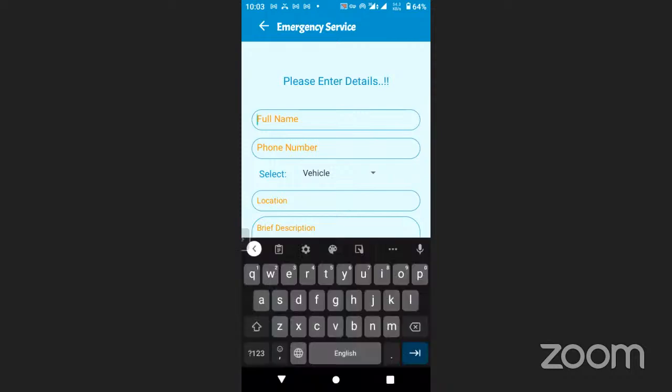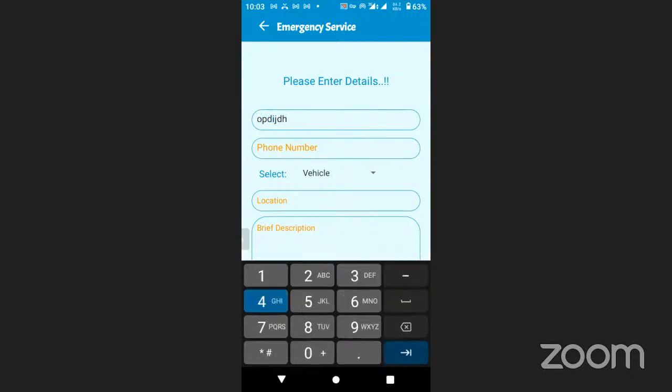Now, if our driver clicks on emergency services, they will be able to type in their name, their phone number, and select a vehicle that they have, either a motorcycle, a tricycle, or any other.